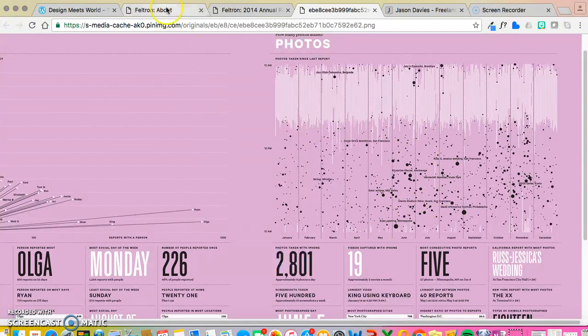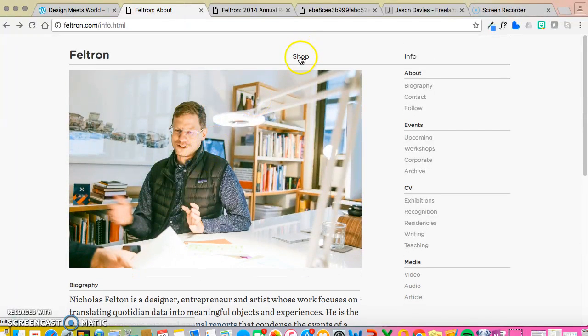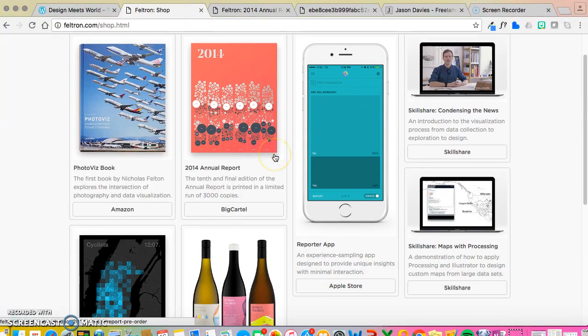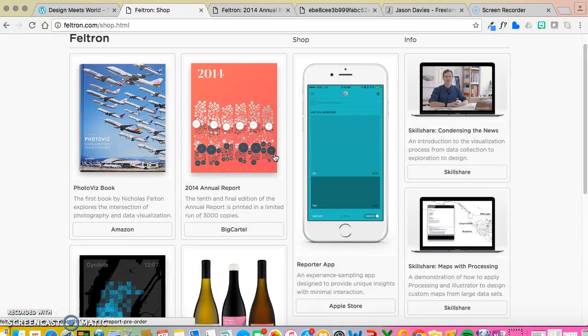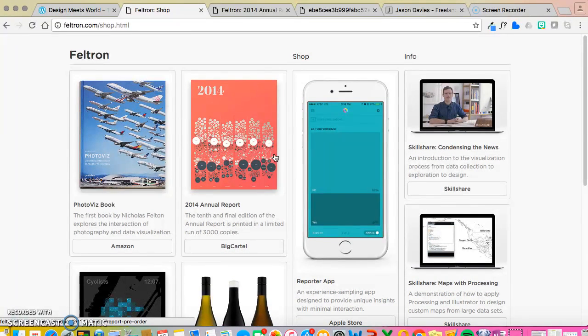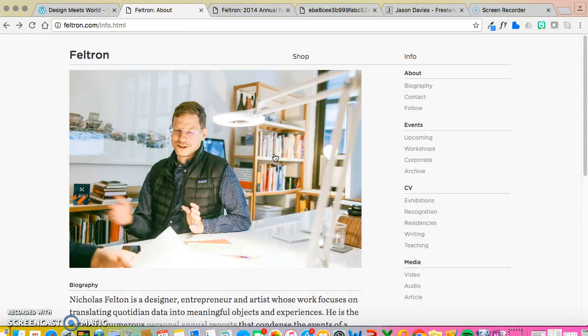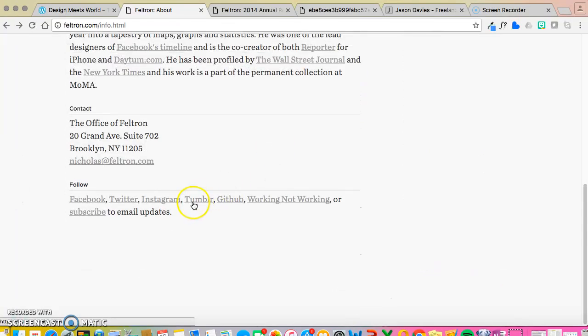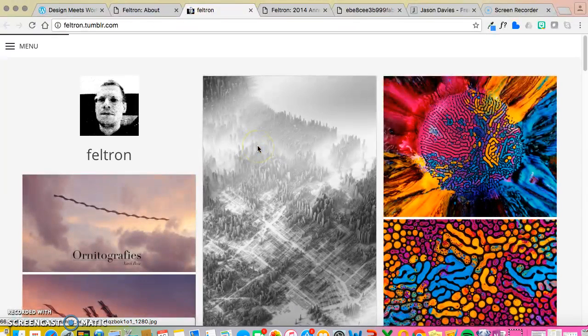So striking that, in fact, if you go back to his website, you can shop or buy these full page prints or even poster size prints of his visualizations. He also has a pretty well known and well followed Tumblr page. Essentially, it's also a curation of design related content, but how it relates to information visualization as a field.